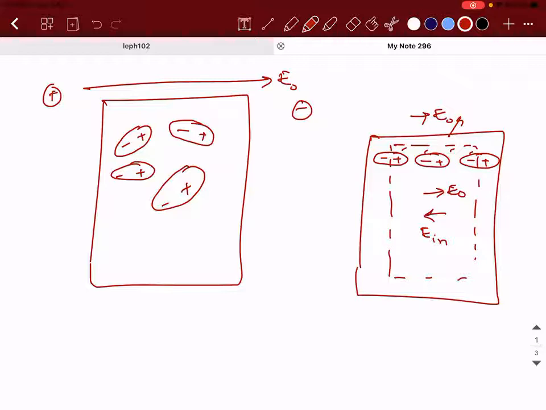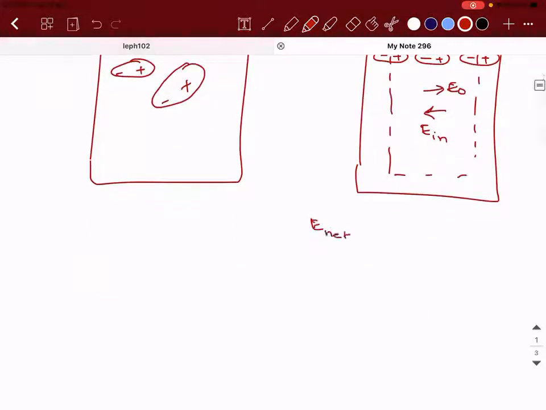because there is a kind of resistance offered by the charges which are present in the regions. Okay. In such a way, if you try to calculate the net electric field in this scenario, this is going to be E0 minus E induced, and this E0 minus E induced is mathematically going to be equal to a value called E0 divided by a parameter called kappa. This kappa is different from the one you learn in electrochemistry. There also you will see some kappa. Okay. So kappa is a Greek letter.